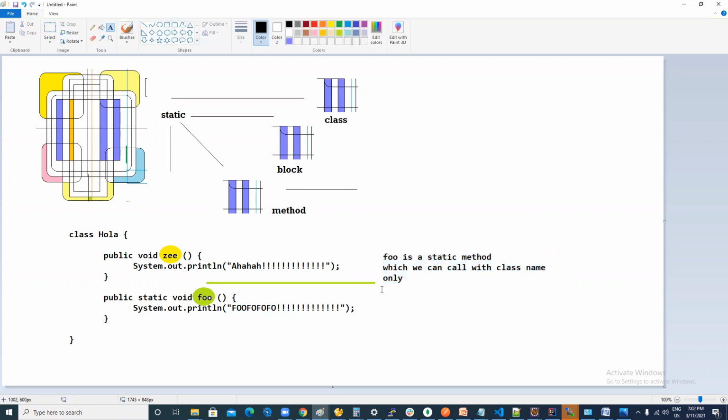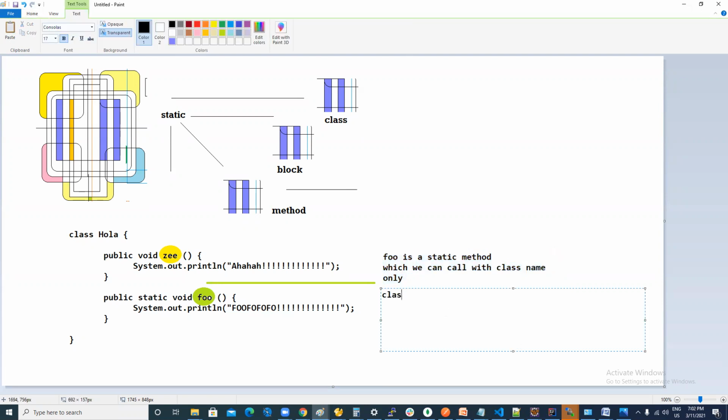So let me call the foo method. You have to make a class with main, and you can write public static void main.